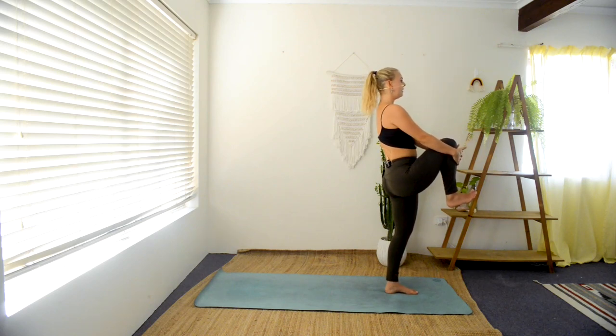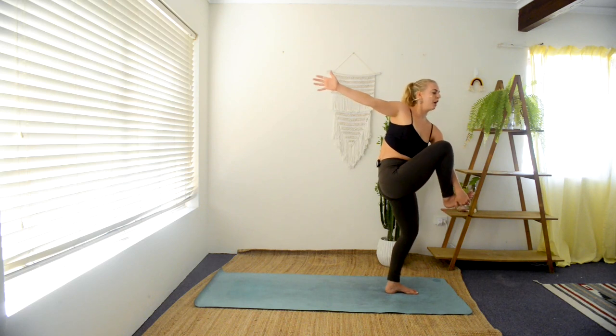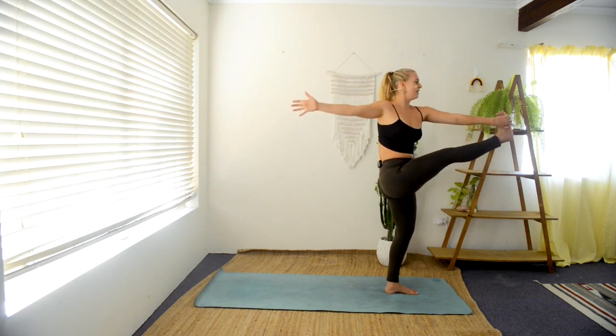Now find your gaze. Find a point that doesn't move as you pull that shin in closer, but draw the shoulders back. Either you stay here or you keep a hold of the right knee with the left hand. Start to send your right arm back in a twist. Maybe you stay, or maybe you grab a hold of the right foot with the left hand. Work to extend the right leg forwards.